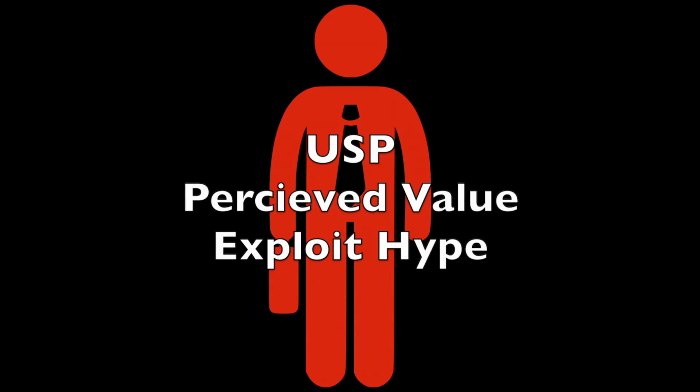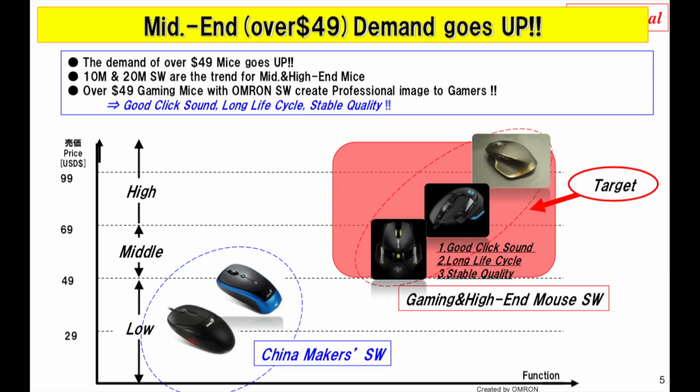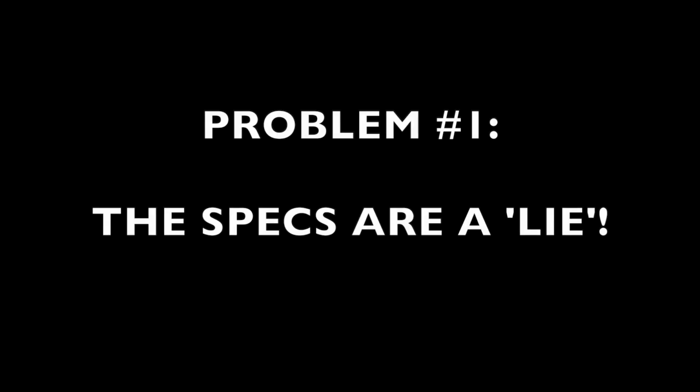This was never about improving the product. It was about having a unique selling point, about increasing perceived value, and about feeding off of the hype. As the Omron internal documents say, it's a trend, ride the wave, blah, blah, blah, and all that kind of nonsense. So you're probably thinking, well, what do you mean? 50 million is more than 10 million or 20 million or 5 million. Well, thank you, hypothetical person, for transitioning us into the first problem.